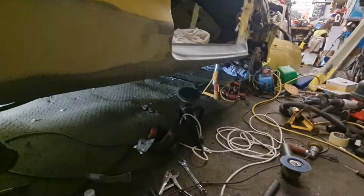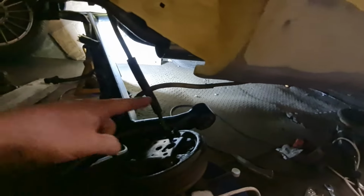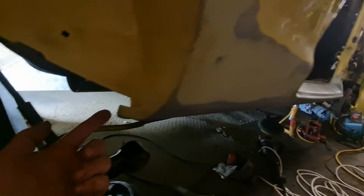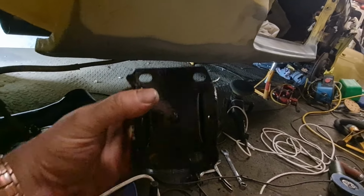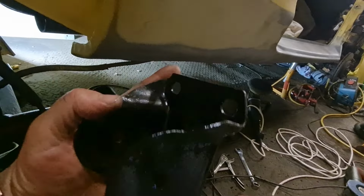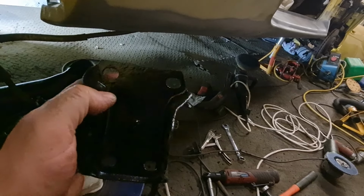Radio, I stopped the time lapse earlier on because, as you would have seen, I was having trouble getting this side to bolt up. Where I've repaired the inner chassis leg here, it is slightly further in than it was originally. So I've modified my bracket, and I've shaved a bit off that corner there, not that you'd really notice it. And now that does fit in there okay.